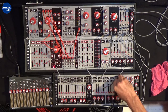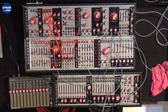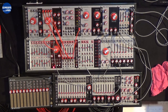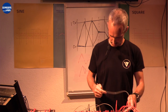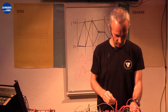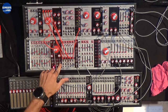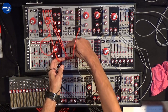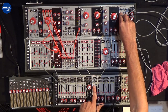And what it should allow is for the master clock of the voltage multistage to cycle through different waves coming out of there.